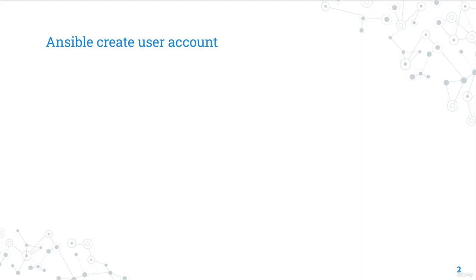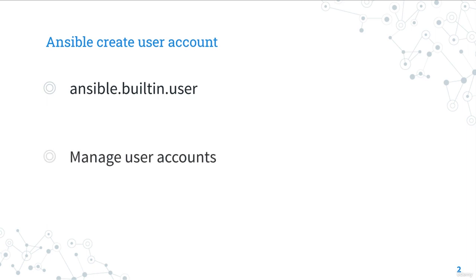Today we are talking about the Ansible module user. The full name is ansible.builtin.user, which means that it's part of a collection of modules built in with Ansible and shipped with it. It's a pretty stable module and has been out for years. It manages user accounts. It supports a huge variety of Linux distributions, SunOS, macOS, and FreeBSD.